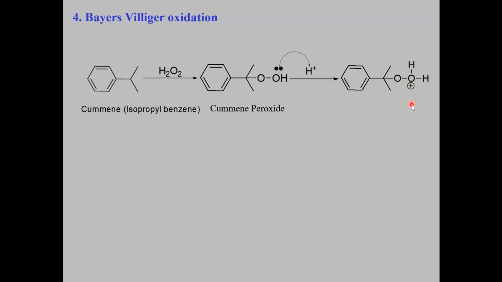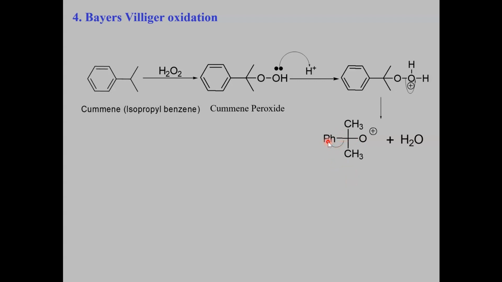To satisfy this positive center, the oxygen and the OH2 oxygen bond breaks over here. The electrons move towards oxygen. When these electrons move towards this oxygen, this leaves as a water molecule. This oxygen, as the electrons are taken away, becomes electron deficient, which I represent as a positive center. As this is a positive, electron deficient oxygen, it is unstable. To satisfy this positive center, the bond between the carbon and the carbon of the phenyl breaks.